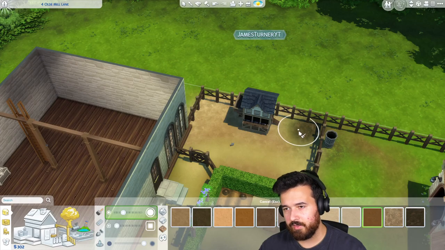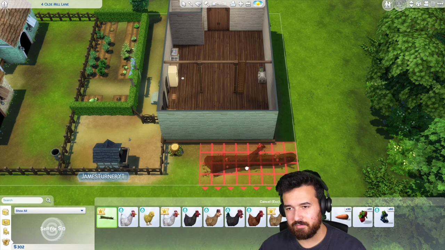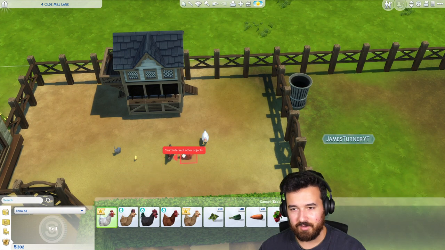A bit of dirt here and there. Now this fallen log, go at the back of the house, I guess, because apparently I was keeping this, but there are not many places I can put it. So it's going to go there. All right, now I'm going to get all my chickens out. So let's just put them here. There you go.